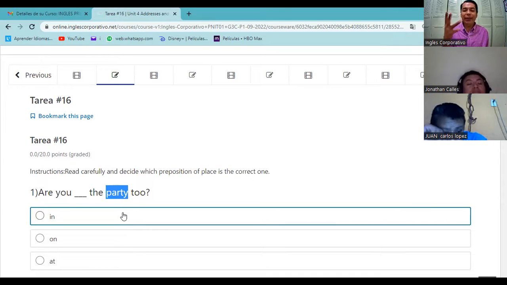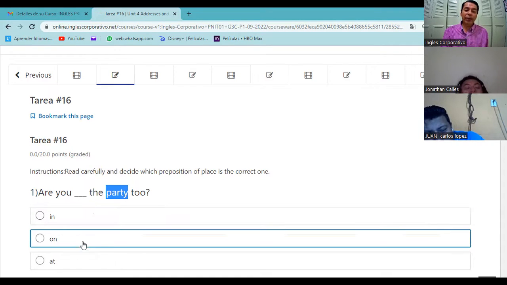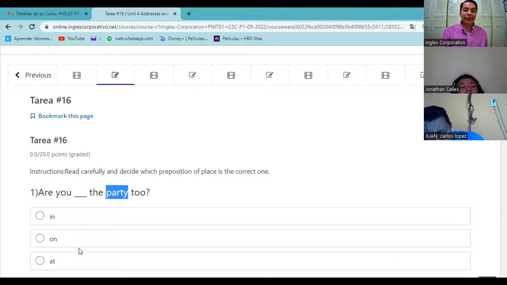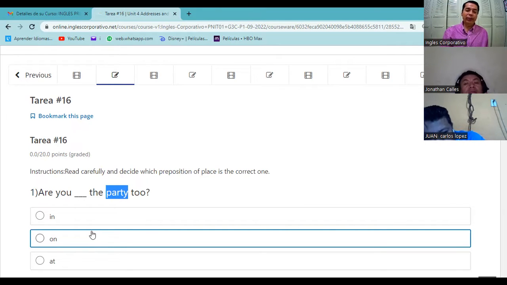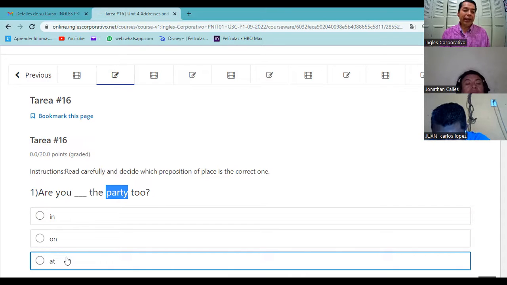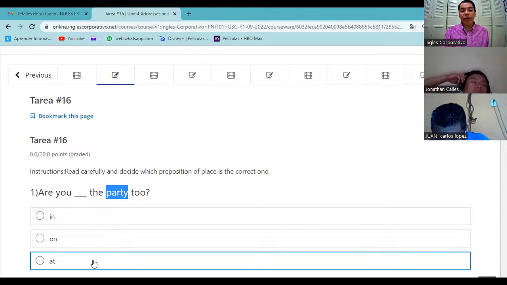Ok, aquí es donde entramos en dificultades, ¿verdad? Porque podemos decir que usted está in the party o at the party, right? Aquí, en este ejercicio en especial, están preguntando el lugar específico, ¿sí? Entonces yo les dije que era in, pero no. La plataforma lo entiende como at, ¿sí? Ahí es donde jugamos con el sí y el no. Les voy a dar un consejo, ¿sí? La plataforma es amigable. Si ustedes ponen in, yo les soy honesto, está correcto. Y si le ponen at, también está correcto. Pero como la información de la plataforma ya está determinada, deben seguir lo que el programador de la plataforma dice. Y en este contexto, el más apropiado sería at.